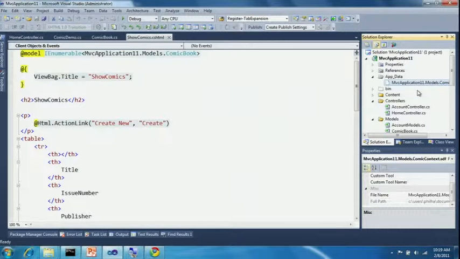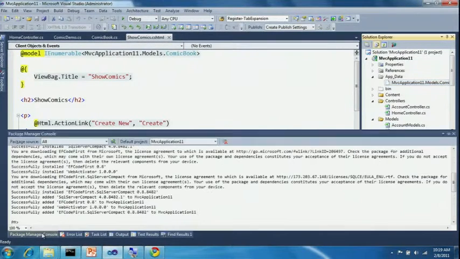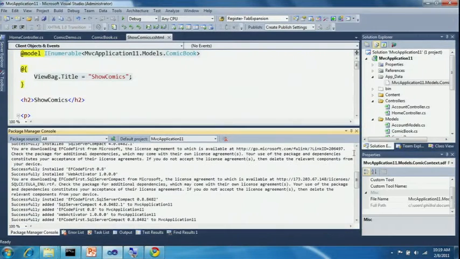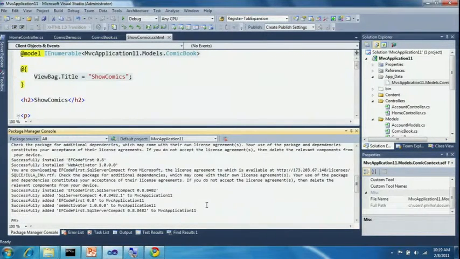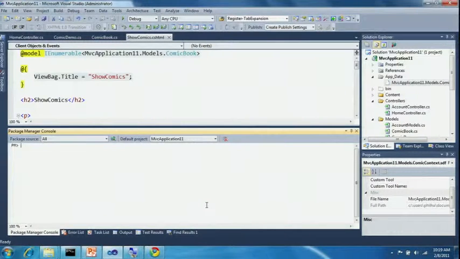The real cool thing here is how quickly I was able to get this app up and running by installing these packages from NuGet. Now, most people, I think, imagine will install packages using the dialog. It's a convenient way of doing searching. But one of the other benefits of the Package Manager console is that packages can actually add new commands into the console that you can then use. So to show you an example of that, install package MVC scaffolding.